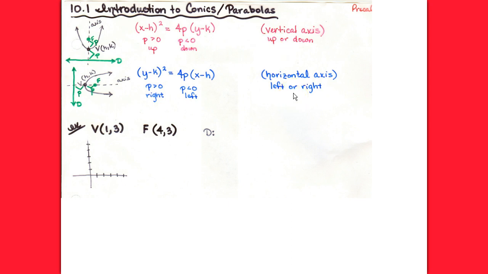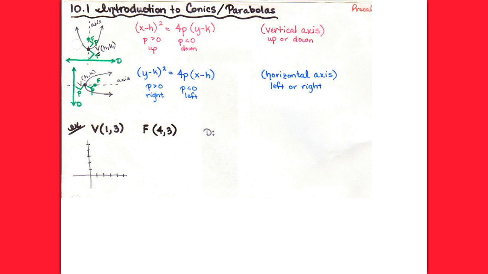Additionally, if it opens up or down, it's going to be in the form of y equals x squared. And if it's going to open left or right, it's going to be in the form of x equals y squared. Now, that makes sense that x and y are just switching places because this would reflect in the line y equals x like an inverse would. We still have the idea that any value subtracted from x is a horizontal shift and any value subtracted from y is a vertical shift, and that h, k will be the vertex of our parabola. So none of that is new for us.